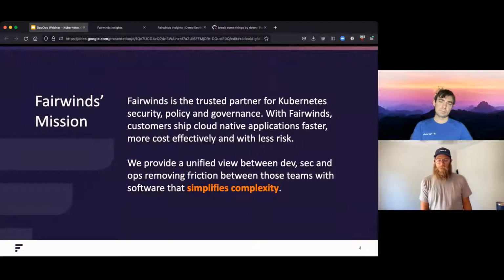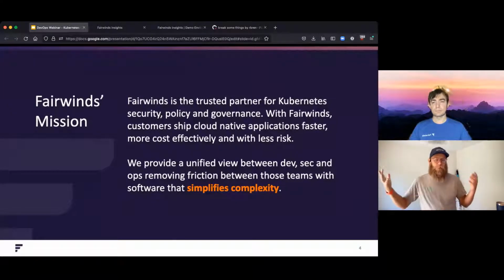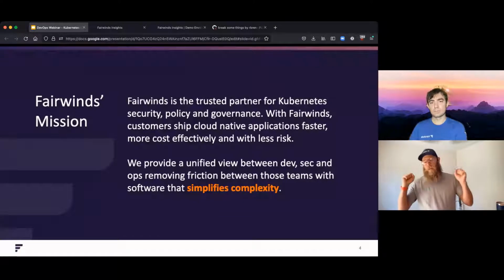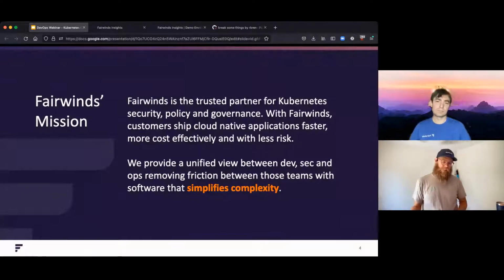We're going to get a little bit into that towards the end, talk about what some of those projects do, where they fit. Today, our primary focus is building a SaaS platform for people who are using Kubernetes and want guardrails. That's why we're talking about this today. We help organizations implement policy, really unify dev, sec, and ops by giving you great defaults out of the box, making it easy to implement across large organizations, et cetera. At the end, we are going to show a brief demo of the software, so stick around. But that's what Fairwinds does. This is all we do.